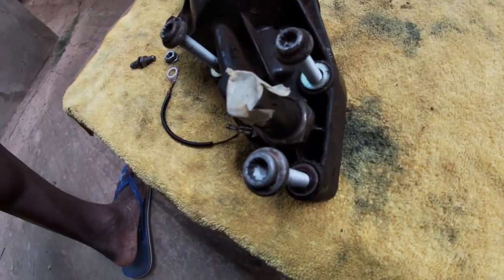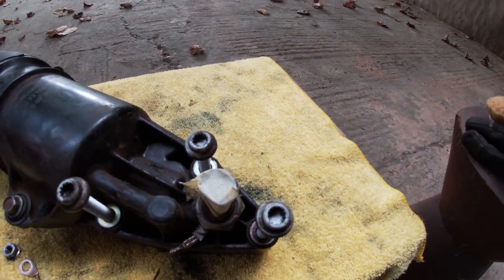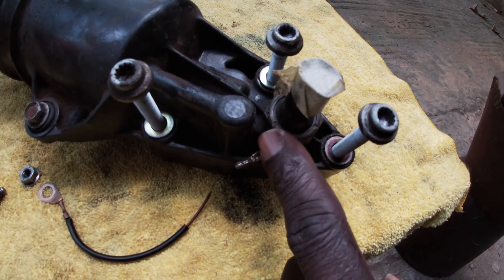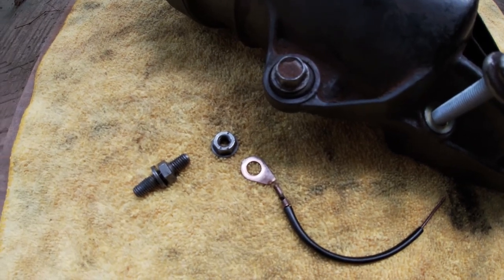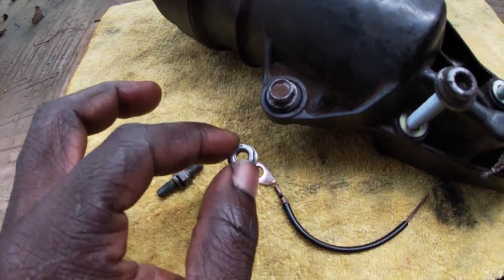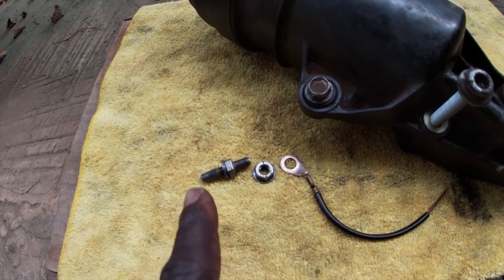This is the oil pressure switch. It's attached to it. And from the oil pressure switch, there is a ground wire underneath the switch here that connects to another ground wire at the back of the engine. So these two ground wires are secured onto the back of the engine with this nut onto this double bolt.